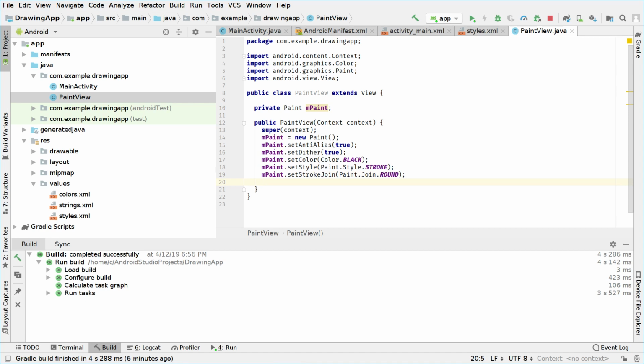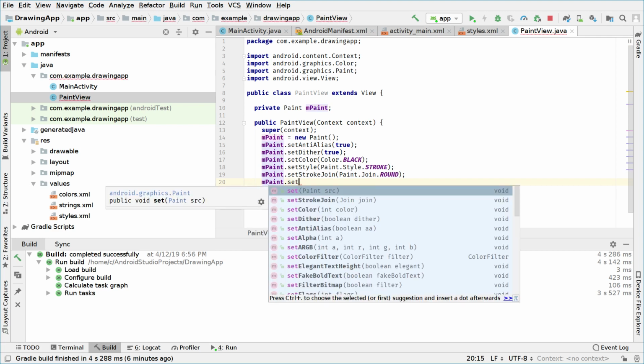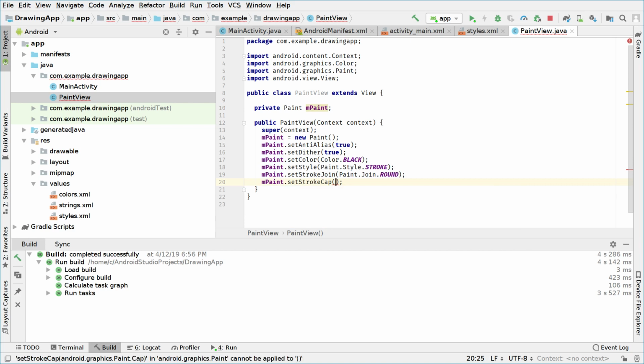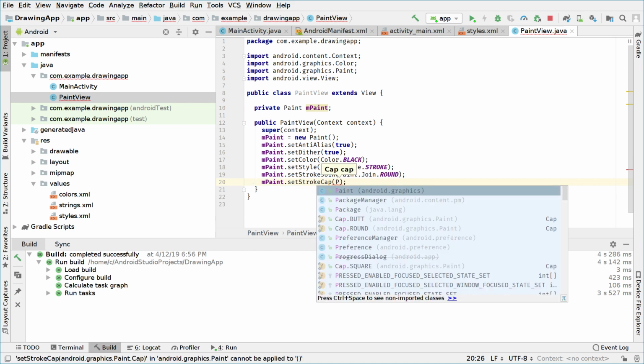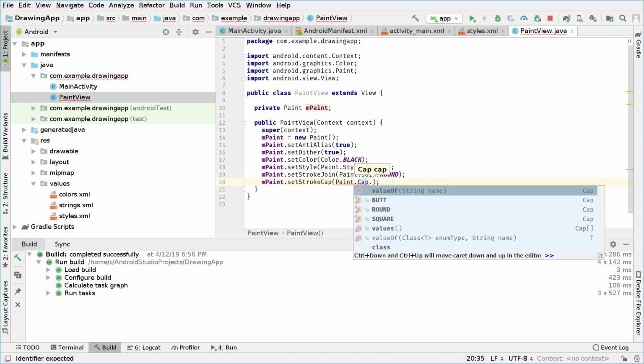Okay, and we'll also set the stroke cap, which is again just aesthetic changes that are not that important. So setStrokeCap, Paint.Cap.ROUND again.